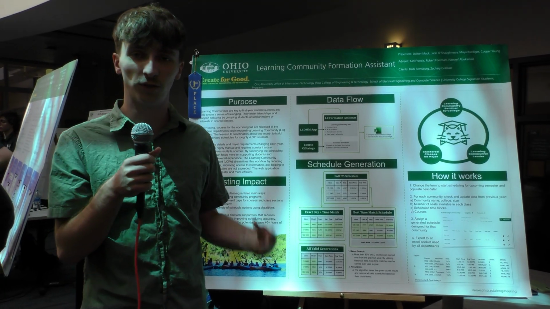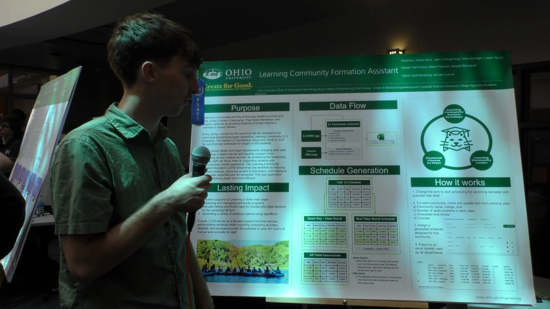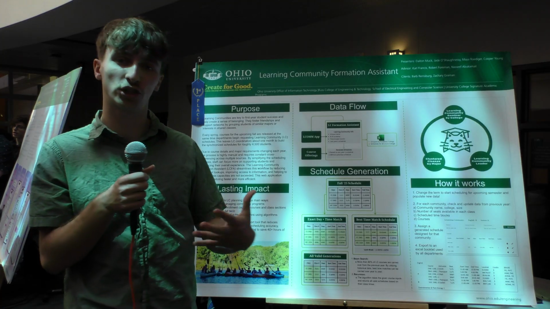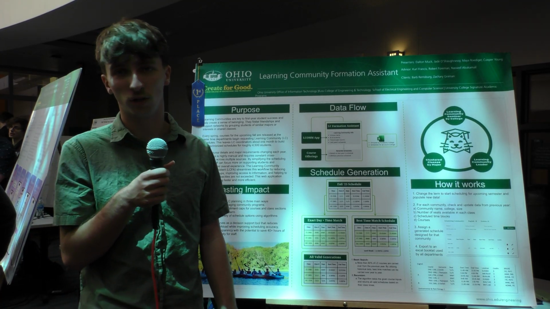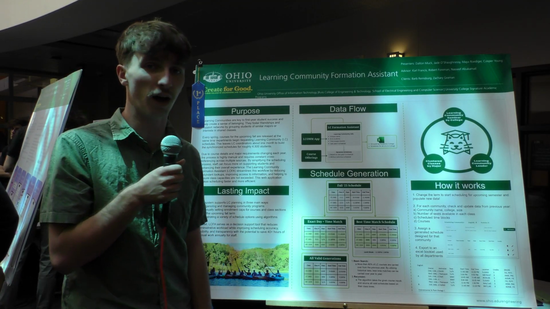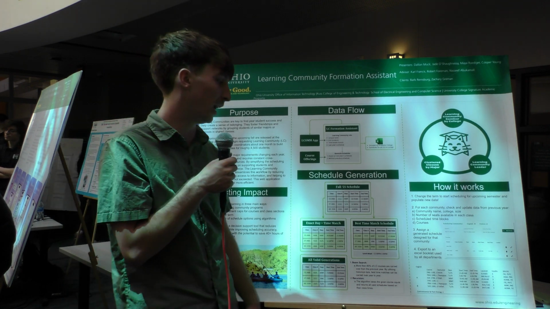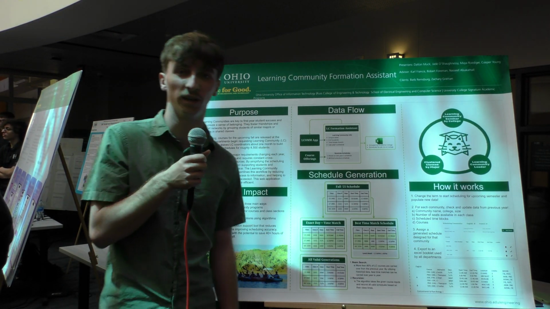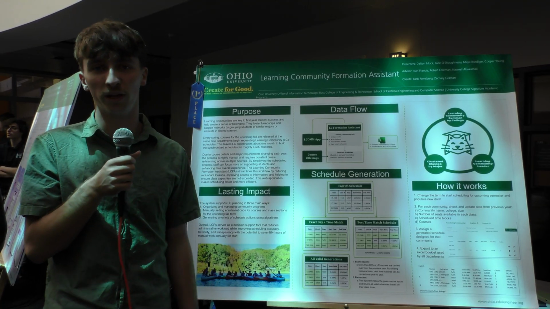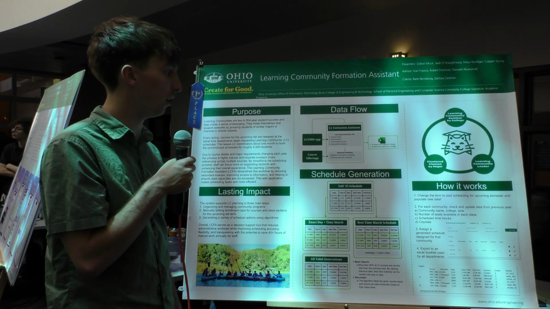We have two algorithms for our web application. One utilizes the historical data from the previous year, and we're trying to match those times from year to year. The other one is just all possible valid schedule combinations. Once you look at those generated schedules, you can select one that you think is best for that community for the incoming year, assign it to the community, and then our last step is to export this to Excel. And then this is what we give to the departments and what they give to freshmen when they come for orientation. And then they know what classes they're taking for their first semester at Ohio University.